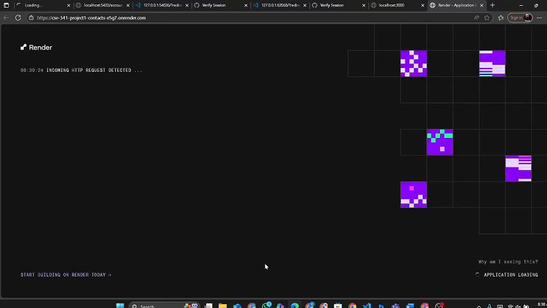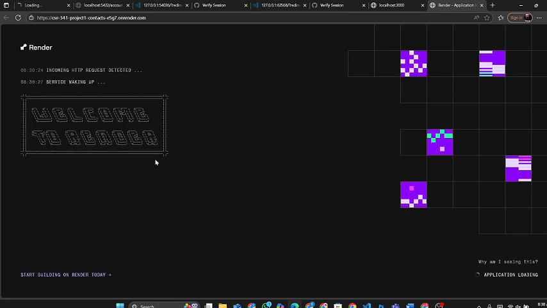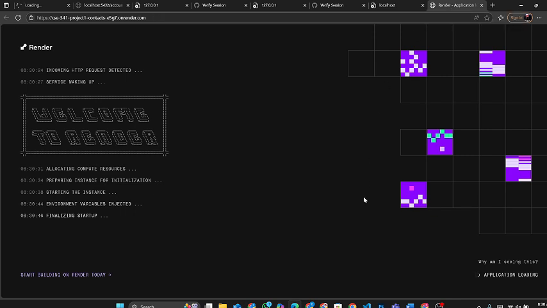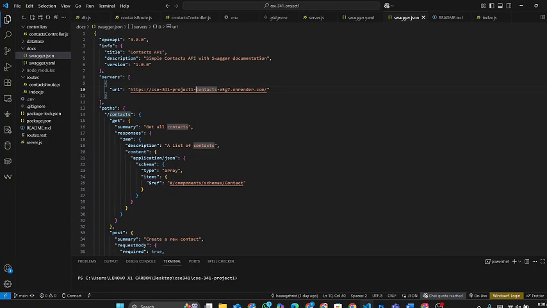okay, it takes us to render.com, and it's trying to load our application. It didn't take us to our local server, as you could see. But before that, let's get back to our VS Code and explain some things over here.